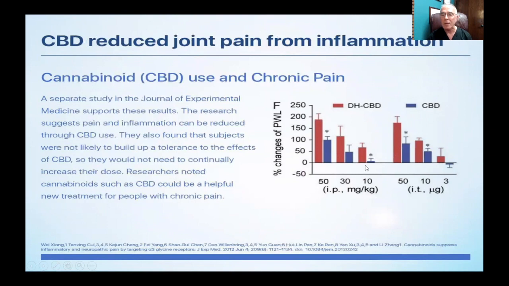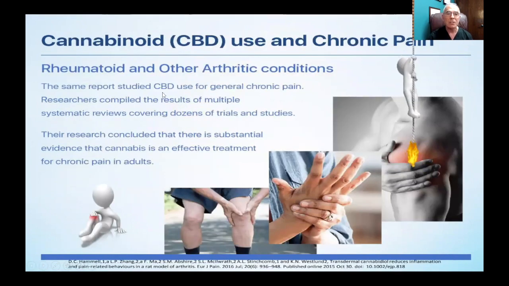And once again, whether you add other things with it or just the CBD, you have a decrease in the pain, decrease in inflammation in the pain. So it's very helpful to treat patients with chronic pain. This includes rheumatoid arthritis type of issues, osteoarthritis, all other types of arthritic conditions that might result in chronic pain. And there are multiple studies and dozens of trials and studies on this that have shown the effectiveness of this. So it's good stuff. It's a good treatment for chronic pain.